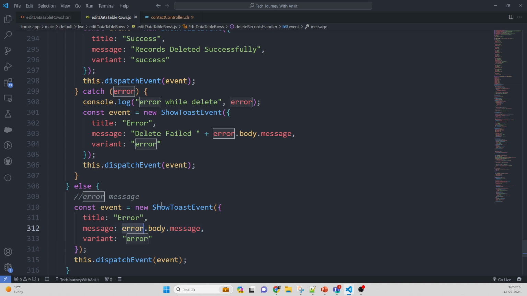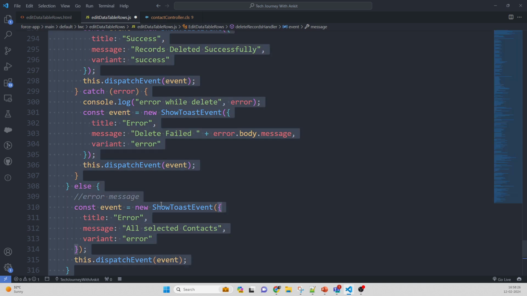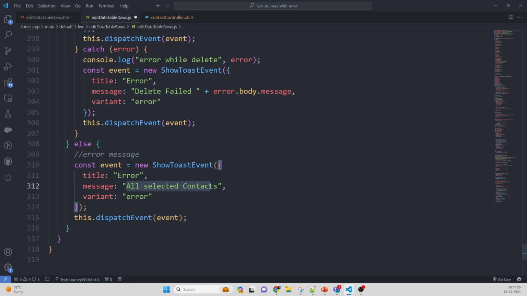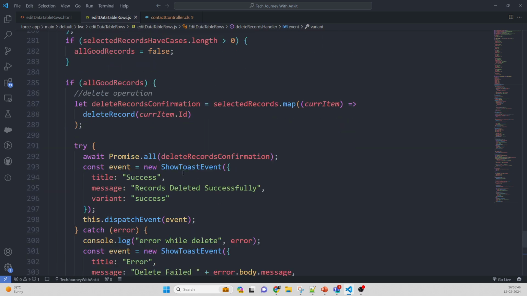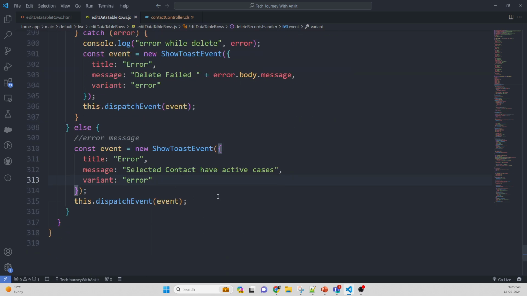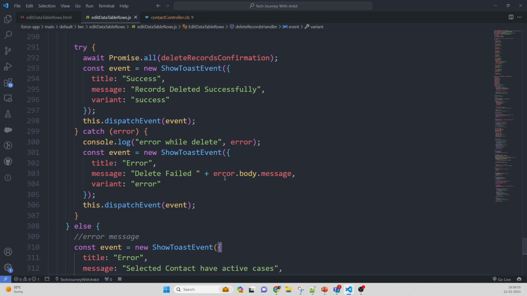And this time the error message will be something like, selected contact have active cases. So this is the error message that I would like to put in case we do have the cases and still the user is trying to perform the delete operation.